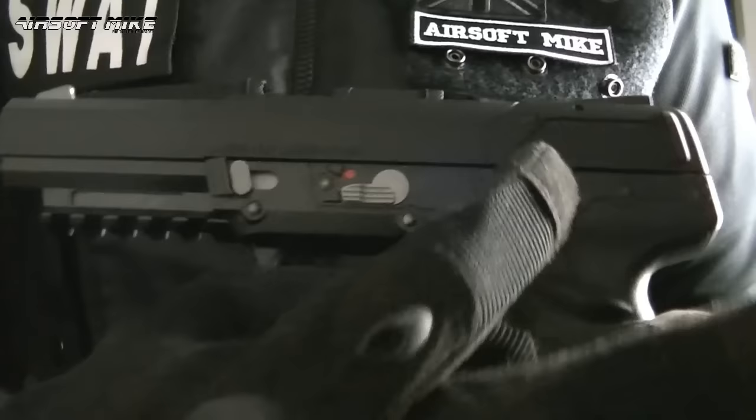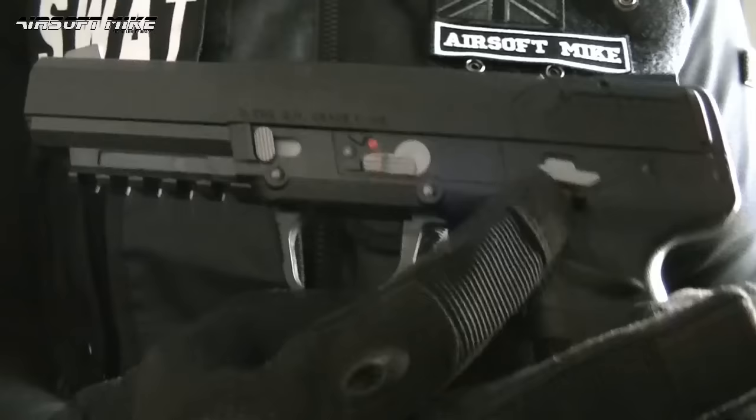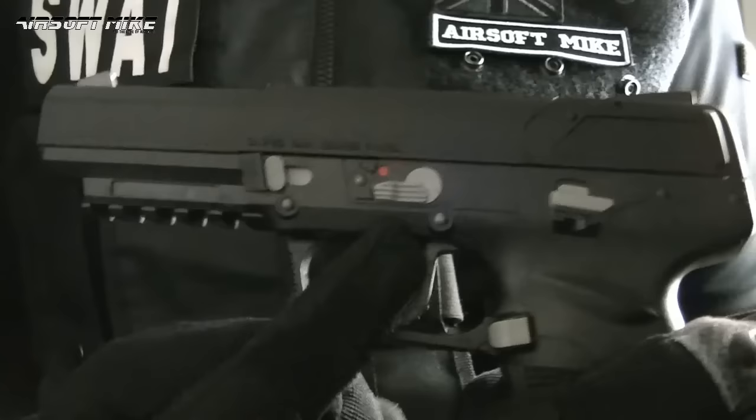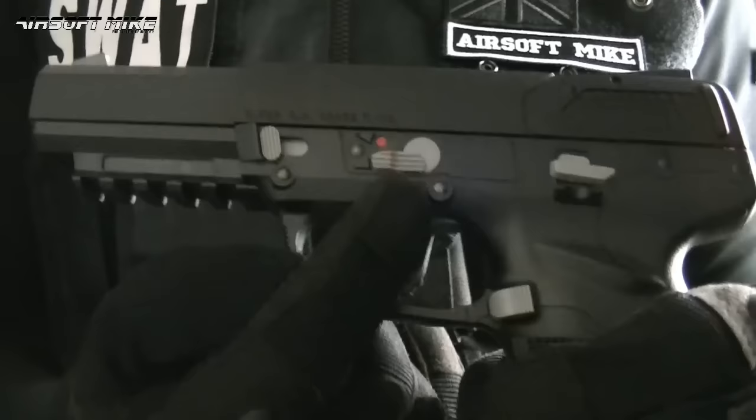Let's have a look at some of the external features. Three main ones I want to show you on the outside of the pistol. There's one, there's a second one, there's a third. Now the first one, you'd expect that to be the safety, but it's not. This is actually the slide release. Bit unusual, but hey, that's what makes this particular model unique. So that's your slide release, and your safety is actually here. Because it's designed that way, you'll be using your forefinger to operate your safety and not your thumb, which you'd normally do on a normal pistol.